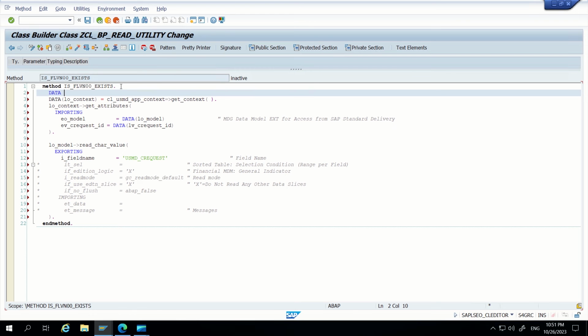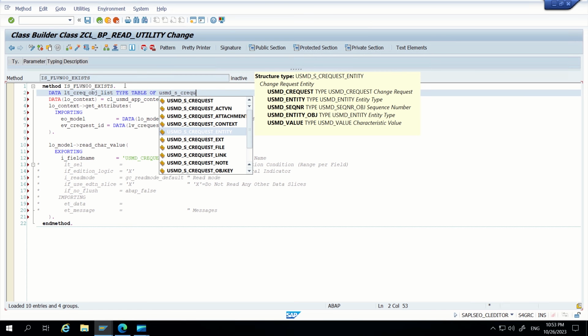So data LT C request object list type table of. So I am giving as a data USMD. So this one is fine.